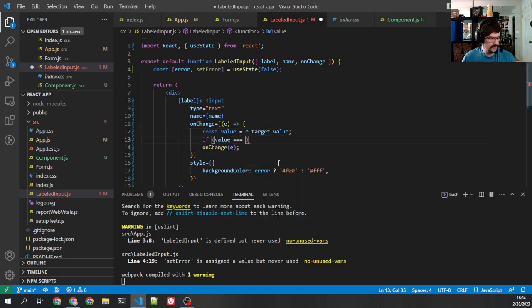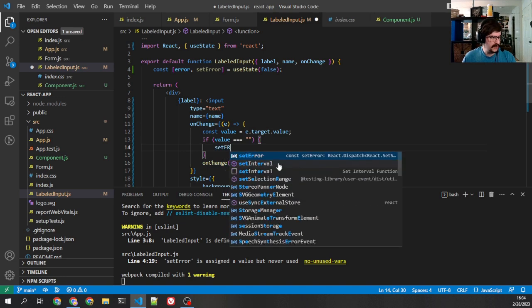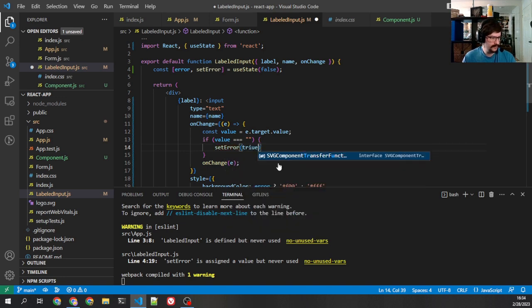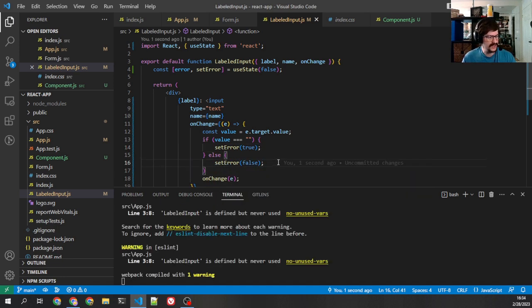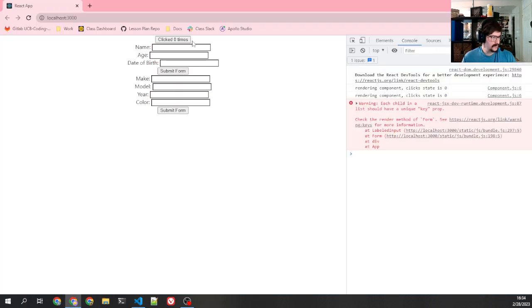If value equals blank, then setError true, else setError false. I could use a ternary for this as well. So now, if I type a little bit, as soon as it gets empty, it becomes red. So you can see this is a useful use of that state.